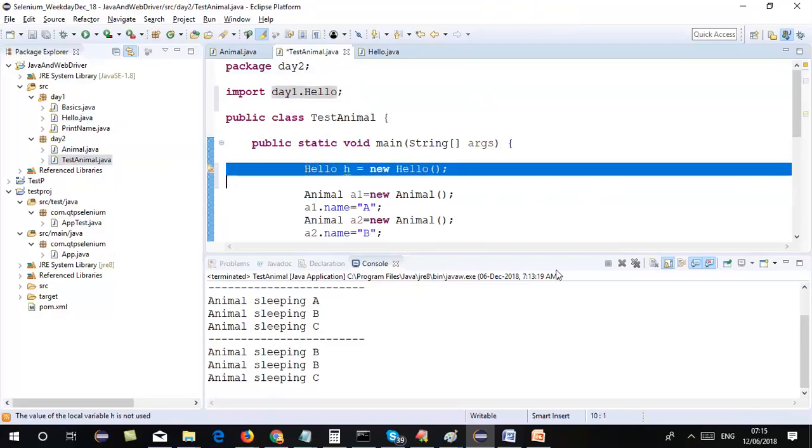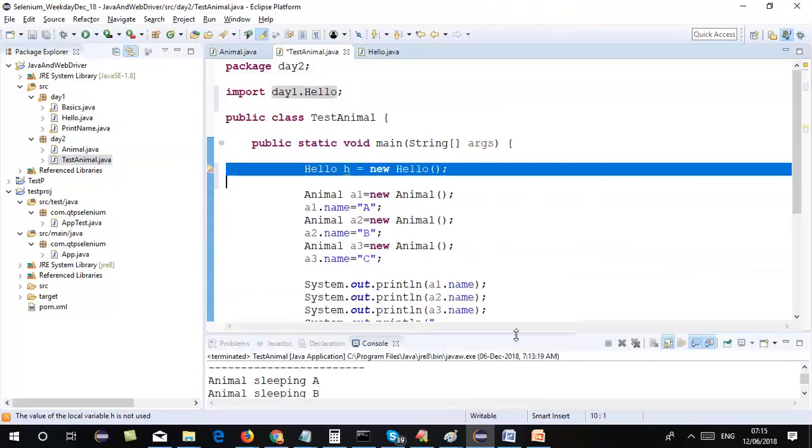Anybody else with any questions? Yeah, Ashish, this is Apad. So in day one, we are able to access it because it is in the same project, right? If it is in a different project, again we can't access that. There are ways to access that, but generally we don't do it.